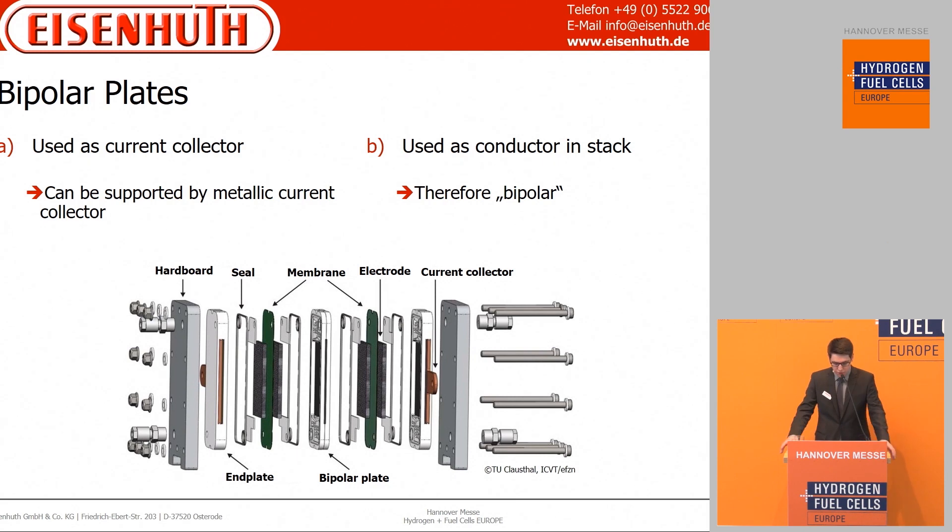As already mentioned, the bipolar plate is part of batteries, fuel cells and electrolyzers. The plates have two main functions: first, the collection of current from the electrochemical device to the electrical device, and second, the conduction between different cells in a full stack. To illustrate that, we see here a stack for a vanadium redox flow battery consisting of two cells. You can locate them by searching for the two electrode pairs, which are each connected to one membrane. In the middle is a literal bipolar plate that connects the cells.